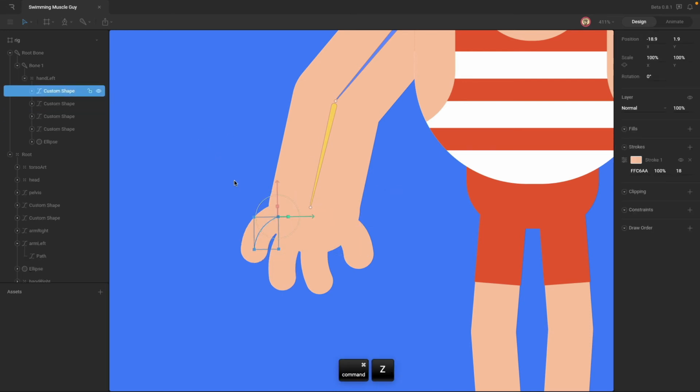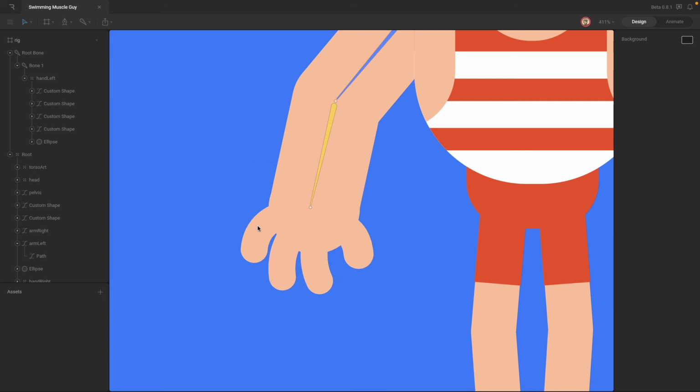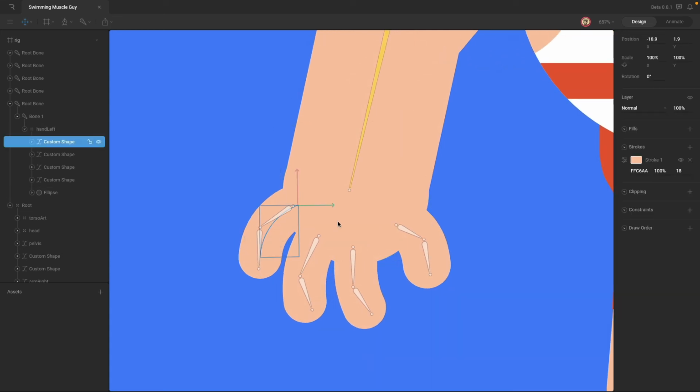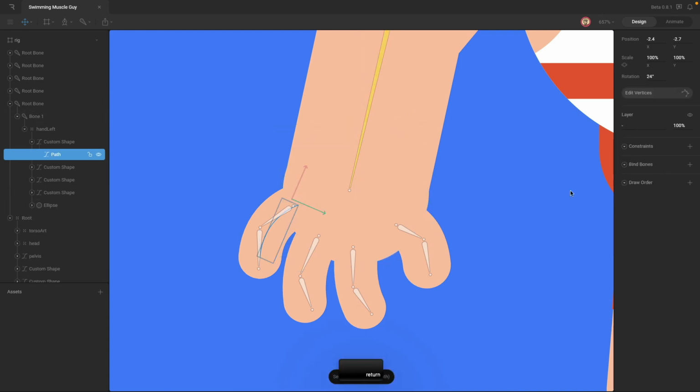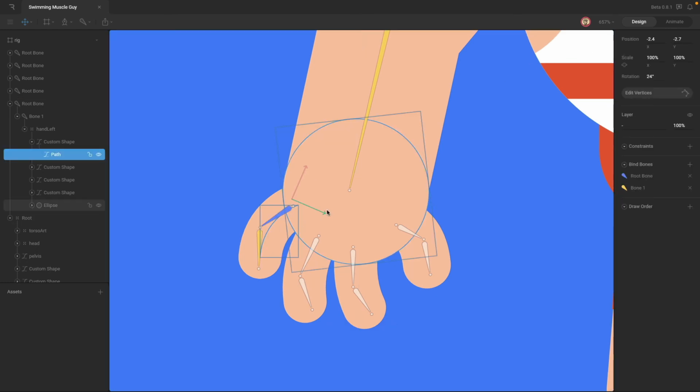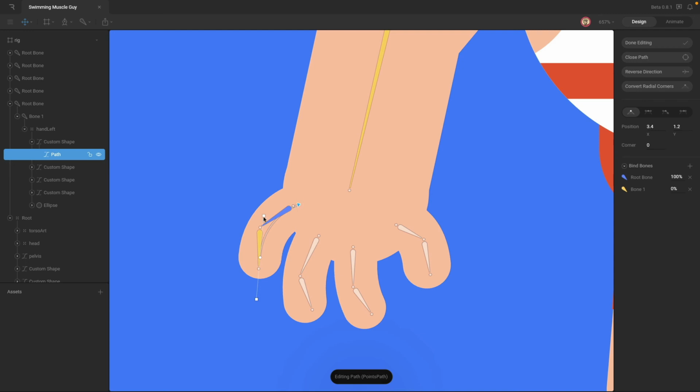But let's say we want to actually have the fingers bend at the knuckles. Well, we'd want to add multiple bones because at this point we're saying, okay, we want to bend the path with bones. So that's where we'll want to bind and weight everything. Now I'm just going to do this one finger here, and that should give you an idea of how it works. It's going to work the same way we did with the arm. So first thing we need to do is go to the path layer, bind the bones that we want, hit done, and then go into edit vertices mode and ensure that we have the correct influence.